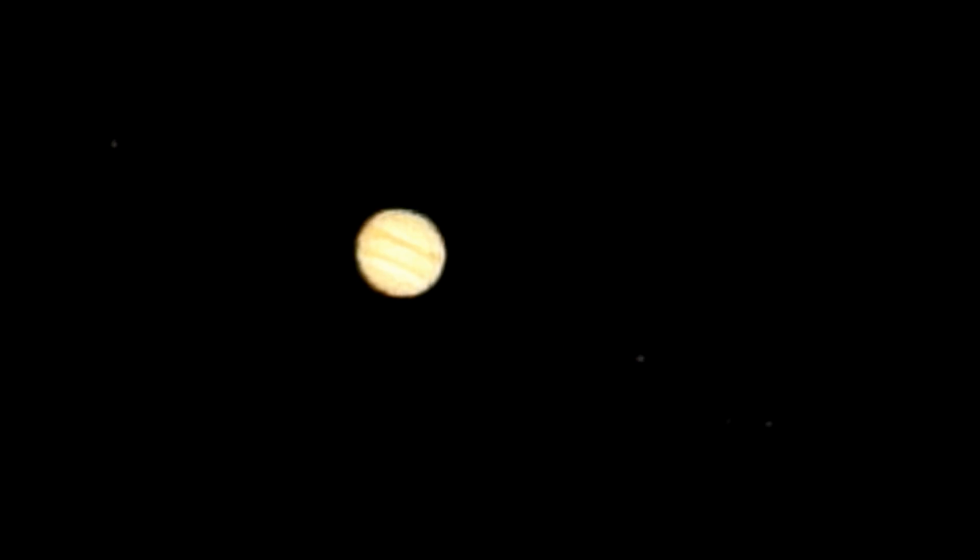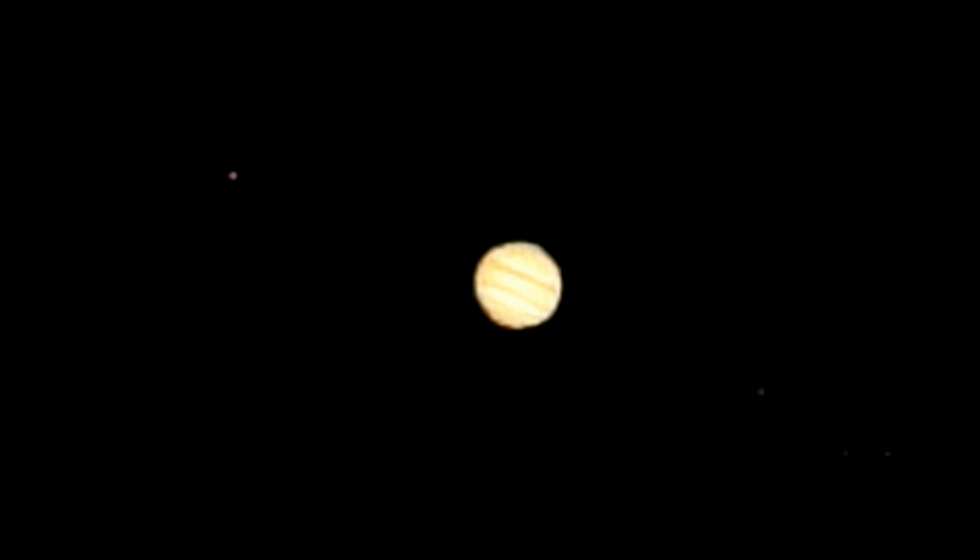But that's one of the things I like about the P1000: while you're filming, you can turn the light up and down, and the manual exposure compensation seems to work better than the normal up and down. Turn the lighting up and down on the camera, especially if you have the ISO set right. You'll see these stars. I was accused of faking Jupiter one time because they couldn't see the stars.